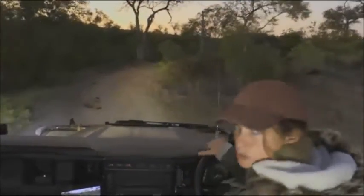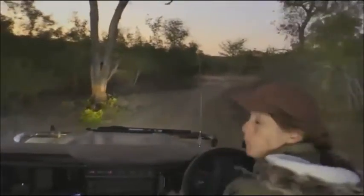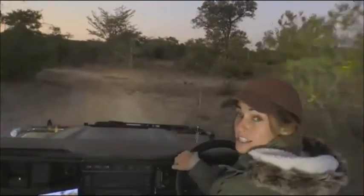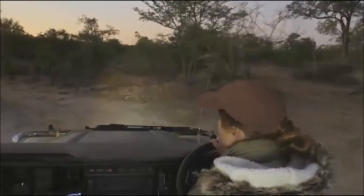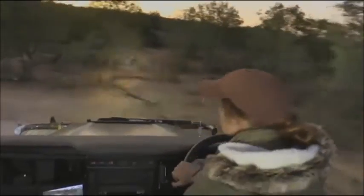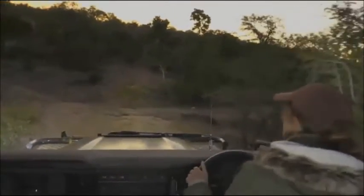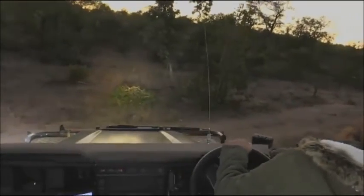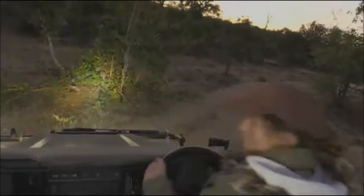Steph starts to wander home, and I think he's probably going to have to relatively soon. We have left the hyena den, and I did have to drag myself away, I have to be honest. It was with great reluctance that I left, but it was getting a little bit dark, and wonder upon wonders, the lions have come out at Buffelshoek Dam, where we started checking earlier. So that is where we are on our way to right now. We just have to take this rather bumpy patch a bit slowly.